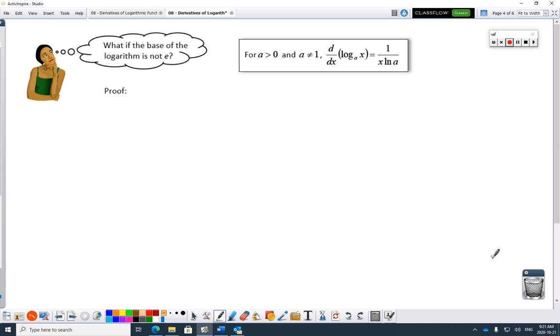Here's the other proof. Bring your brain back to the proof there. It's going to get 5 stars at the end. It's this one or the other one. We'll go through this whole thing again like you've never seen it before. It says, what if the base isn't e? What if it's log base a? So what we're after this time is the proof of log base a.